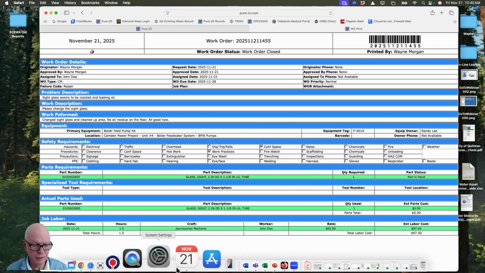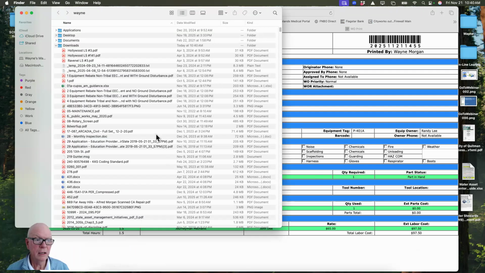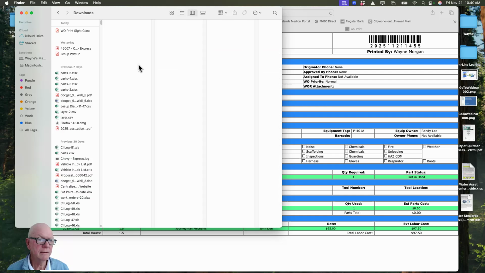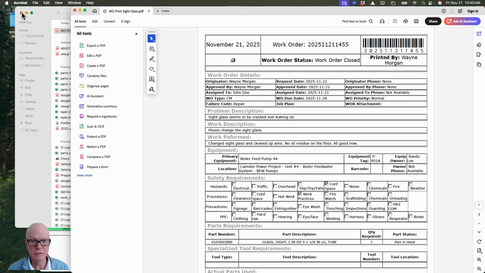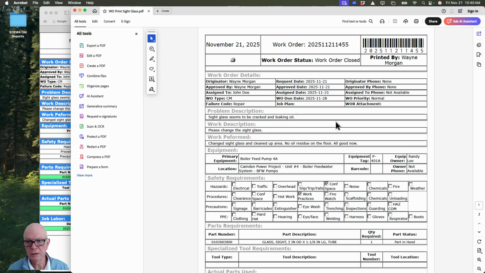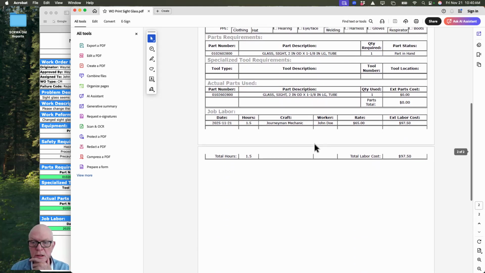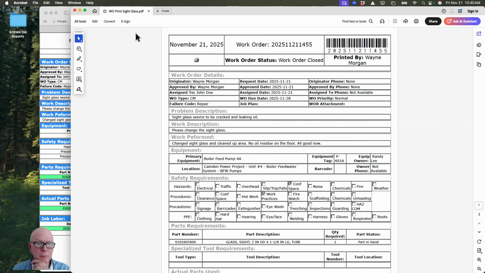So now if I come down here and look in my downloads program, if I printed that work order out, and it's opening up Adobe because it prints it out in a PDF or saves it in a PDF, you can see here is my work order now. And everything is there. It actually prints in color. I don't know why it saved it like this, but it'll print in color, and it's a better work order print. But you could do it that way too.